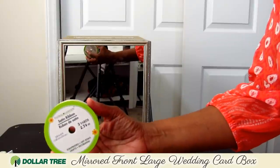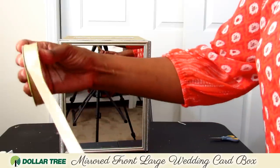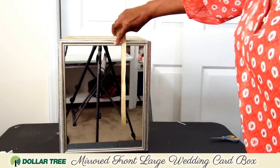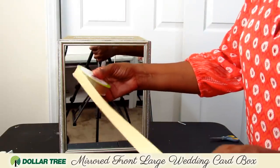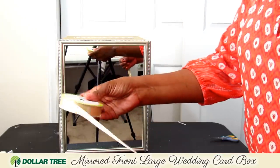I'm going to use this champagne color ribbon. And of course this is from the Dollar Tree. And it's a champagne shimmering color. It's very pretty. And it really matches the outside of our frame. So I'm going to take this ribbon and wrap it all the way around the box. And I'm going to use that with either hot glue or some double-sided tape.